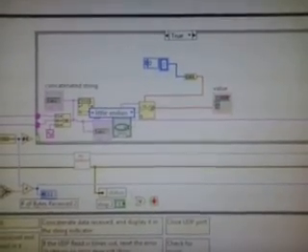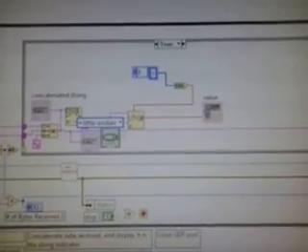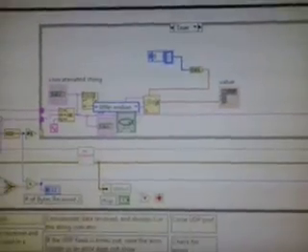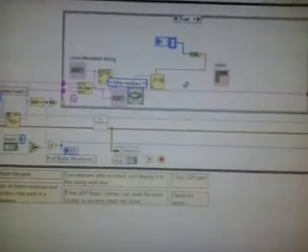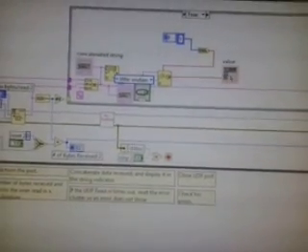If the UDP read times out, reset the error cluster so an error doesn't show, and the flattened string that is sent in the UDP server is unflattened in this client part, and the type order is defined as a little endian wherein the data is received from MSB to LSB and the value is displayed, and whose type order is DBL, that is double length of a long integer. And here we close the UDP port, then check for the errors.